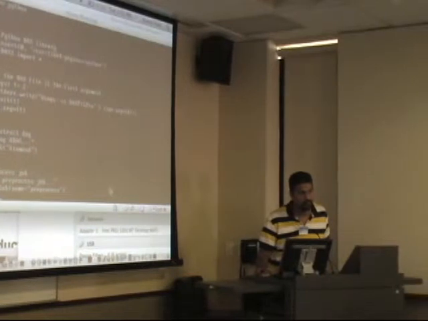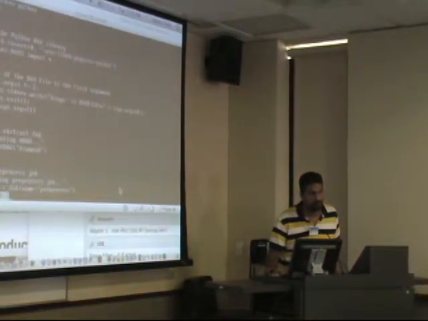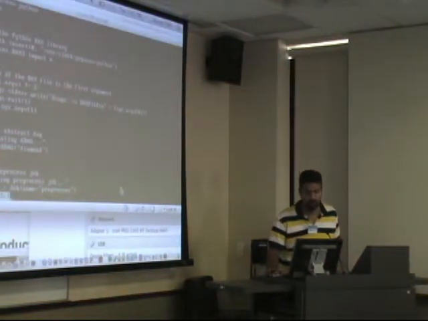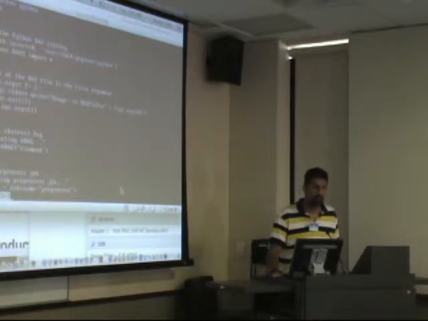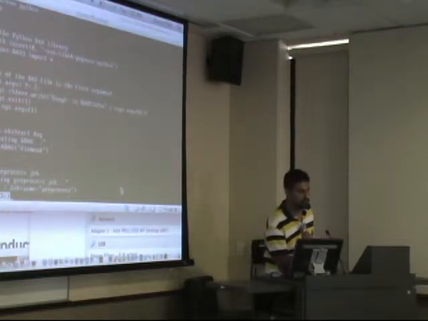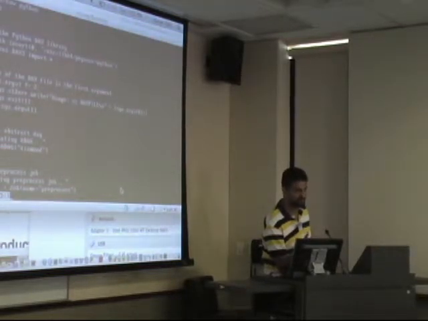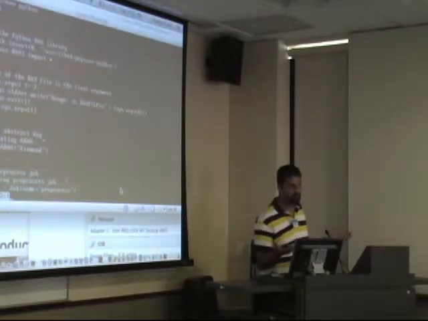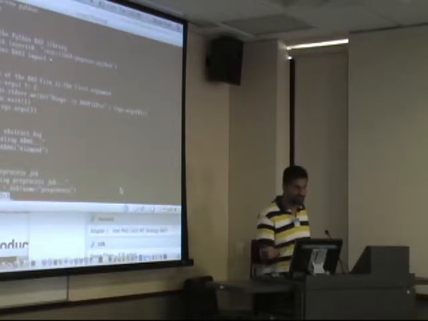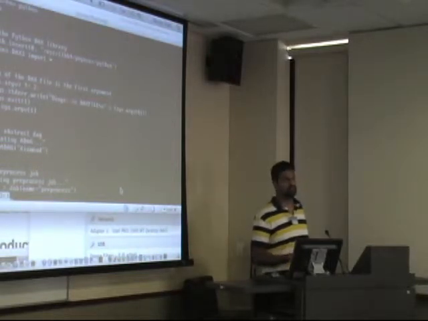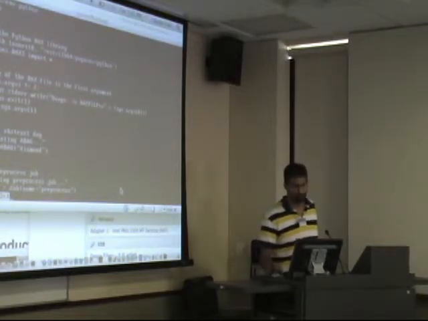So Pegasus itself doesn't make any additional files. No. This is the only file that you have. Yeah. But again, it depends upon how true you have been when you were specifying the DAX, right? If there were some files your code generates and you're not tracking it through the DAX, then Pegasus cannot do anything.